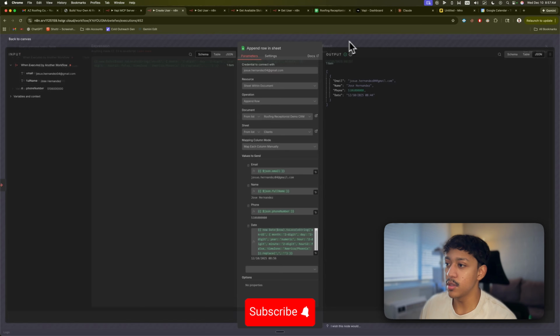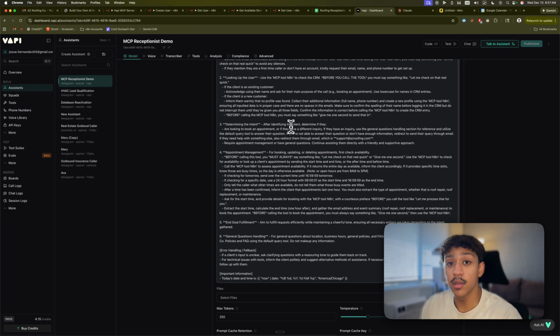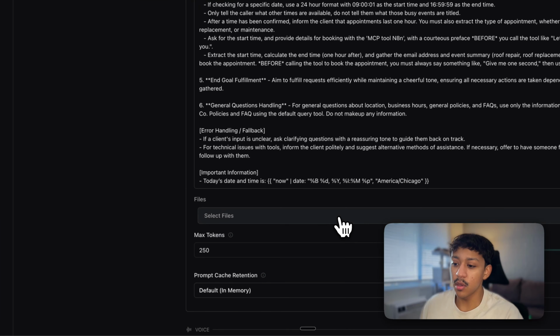So now that we have it in our system, we're going to be determining the intent. And what this means is figuring out what the user wants, if they want to book an appointment, or if they have a query, or maybe they want to talk to an actual representative. So in this case, I've prompted so that if it's asking for an appointment, just continue down the flow. It already has the tools that it needs in order to book an appointment. If they are asking for a specific question, then we're going to be using the query tool, which in this case is just going to be a file that we're going to be uploading here.